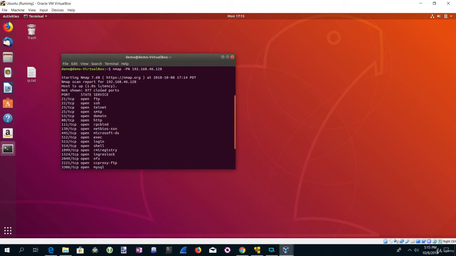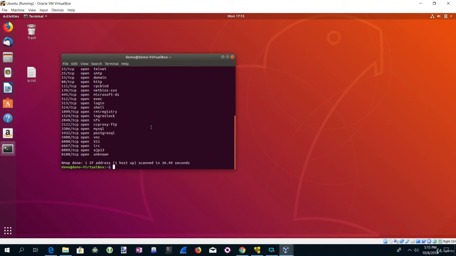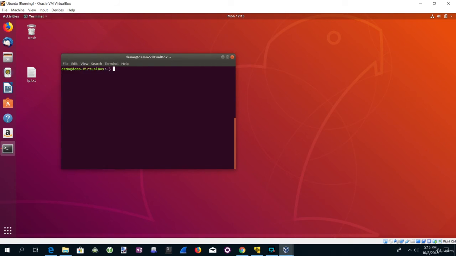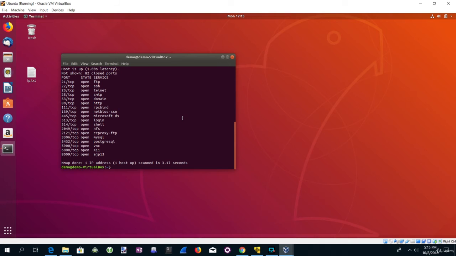Now see here, we can see all the ports here, and it looks like there's no firewall. So let's clear this out, and let's do our fast scan. Fast scan is going to be nmap space dash uppercase F and then the IP address, 128, and hit enter. Okay, and as you see, that was a pretty quick scan. It shows us the ports, whether they're open or closed, and the service running.